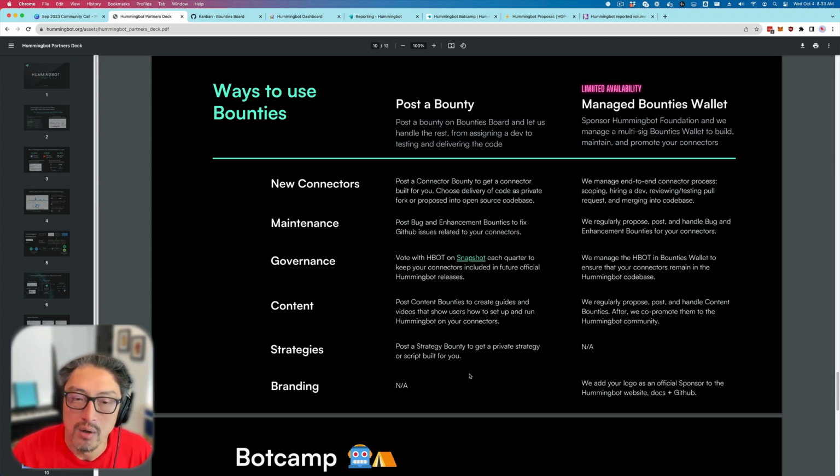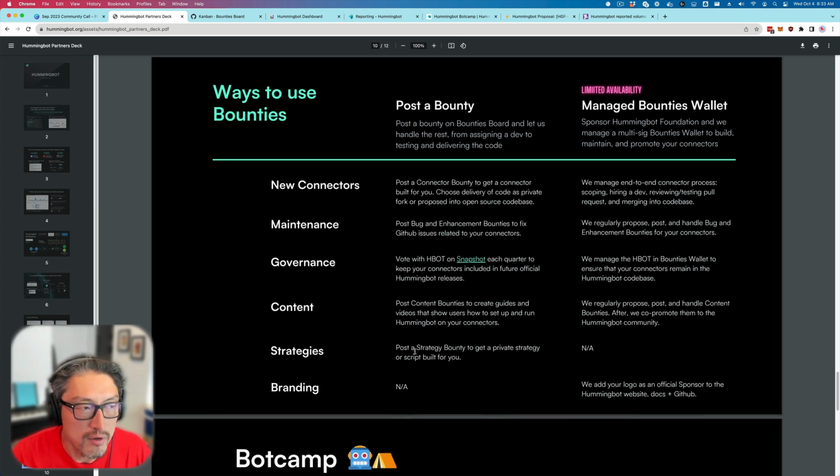But for the community, we think that it's a good chance to take some of the skills that you already have, whether it's building connectors or running bots, and apply them going forward. Because some of the bounties we have will be for development, like building connectors, but others will be more around documentation, content, and even strategies. And so the latter three, I think even someone who's not technical, who's just a trader, who's just a Hummingbot user, can pick up these bounties and successfully do the work that the exchange wants.